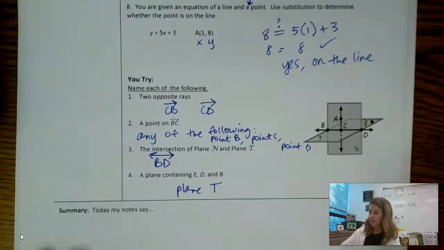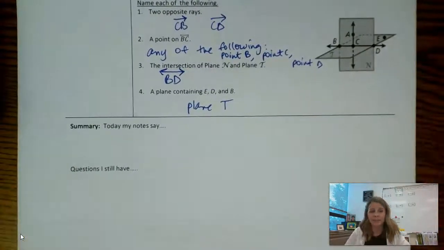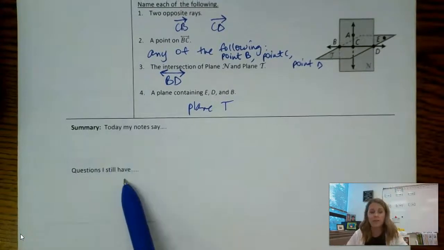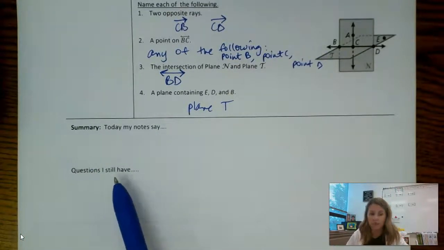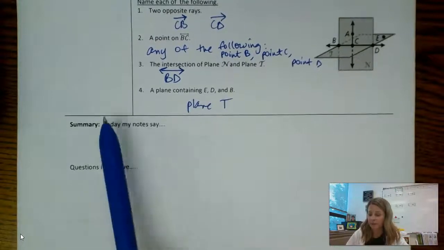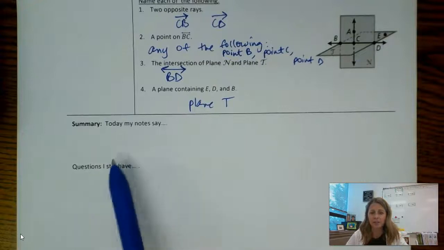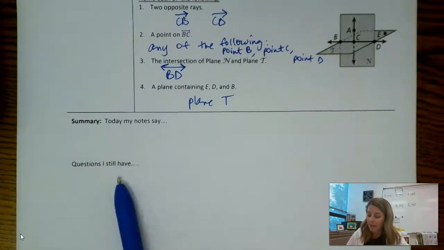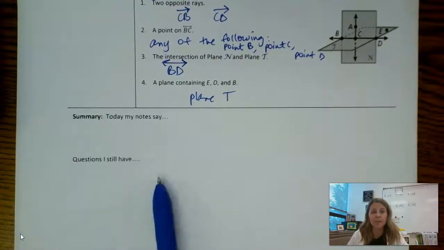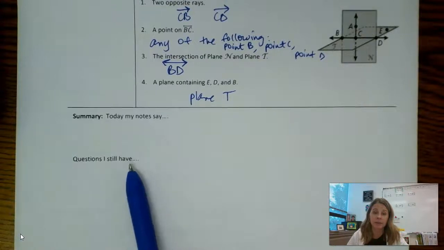Okay, one thing that I have at the bottom of my notes that I'd like for you to take advantage of is just a way for you to summarize what we did and jot down any questions you have. So today my notes say, this area is just for you. So brief summary on what you did. And then sometimes the lesson you understand, there may not be a lot to write.